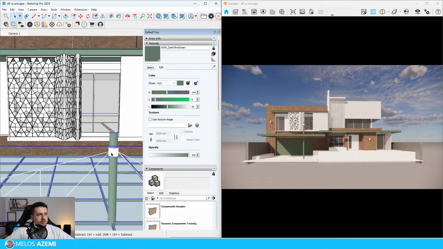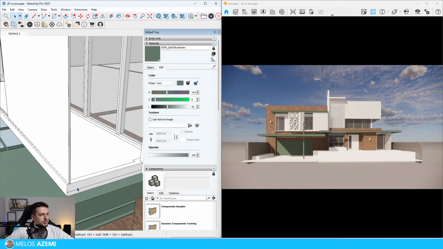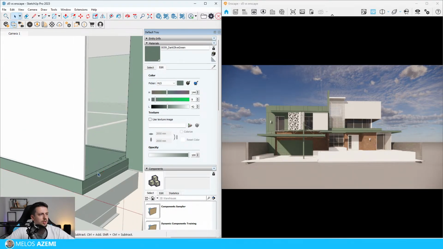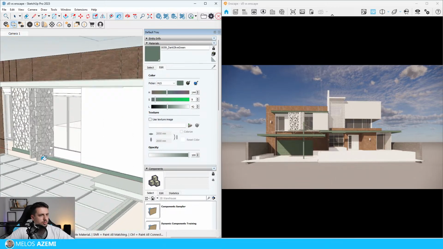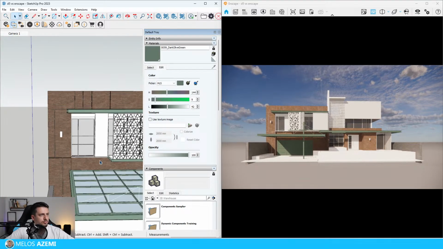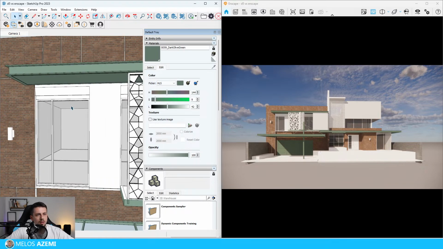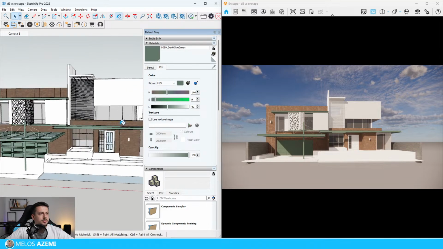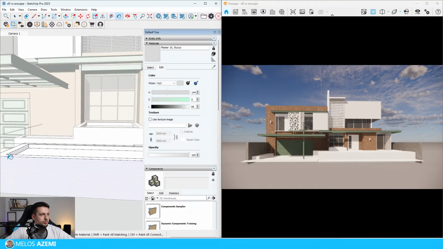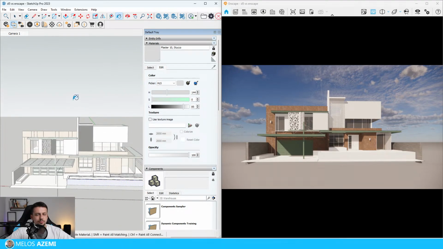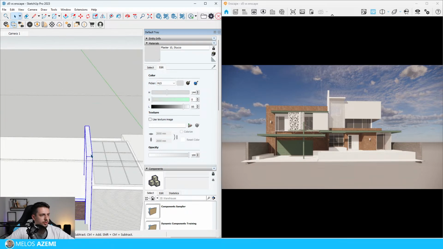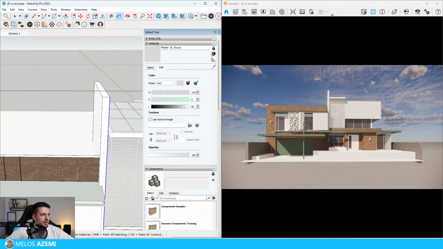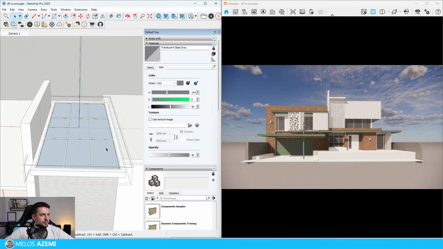Is there anything else that I will need? Not sure. Probably this part seems to be metallic as well, so I'm guessing this, well, not the whole thing. I'm guessing this should be green as well. Okay. Let's see. All right. From what I can see up until now, maybe I should also make this a stucco material. This over here 100% too, and let me choose these as well. Let me put the glass on the top.